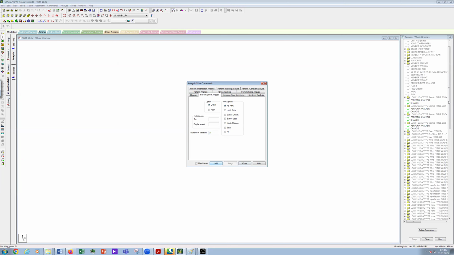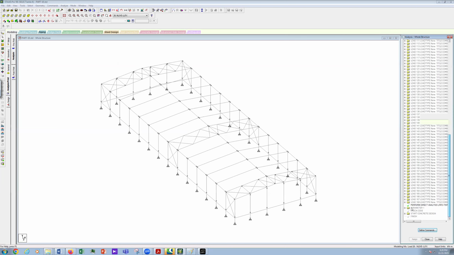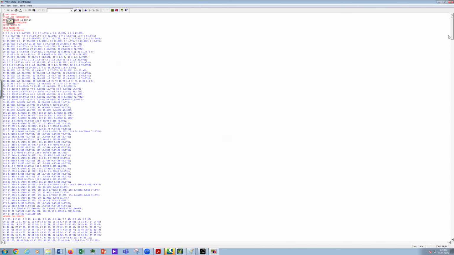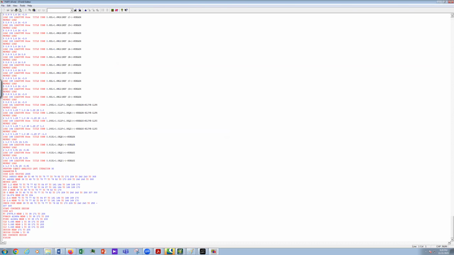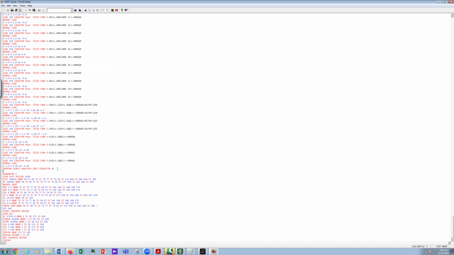So you can see perform direct analysis, iteration. Another thing you have to do, go to your edit file. Once again, you can see there is a line, perform direct analysis LRFD iteration. Just enter and type load list.